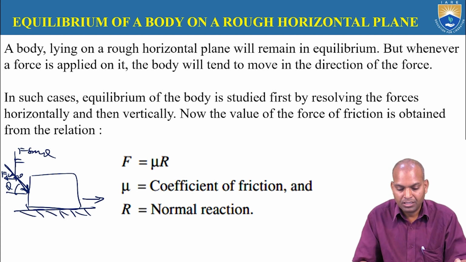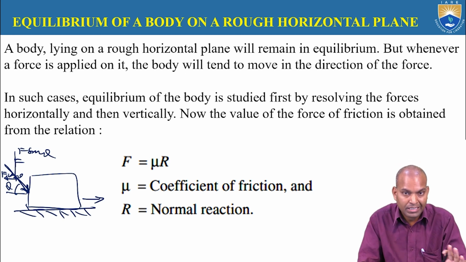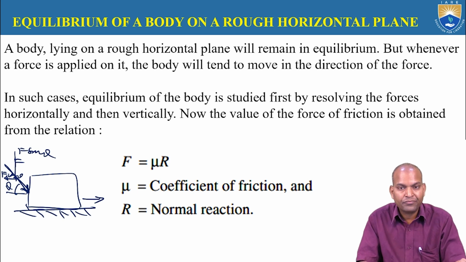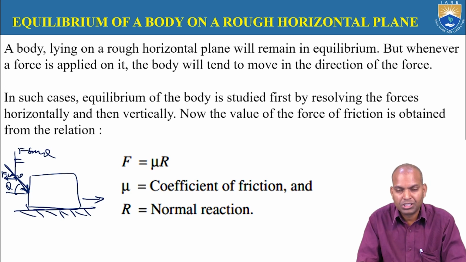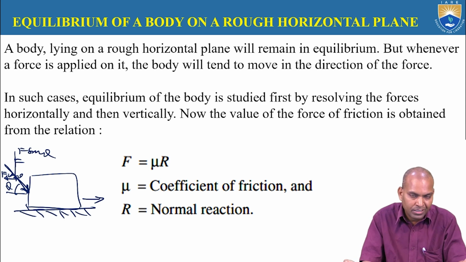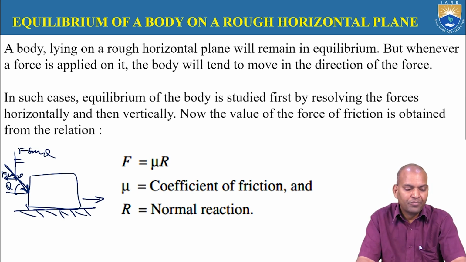Let me summarize what we have studied in this session in relation to the introduction of friction. Friction means a frictional force. Limiting friction means a limiting frictional force. We have studied what friction is, what thrust is, what the coefficient of friction is, and what limiting friction is. We spent more time on limiting friction, the laws of limiting friction and the types of friction. One is static friction, another one is dynamic. Another name for dynamic friction is kinetic friction. Again, dynamic friction is categorized into two parts: sliding friction and rolling friction.